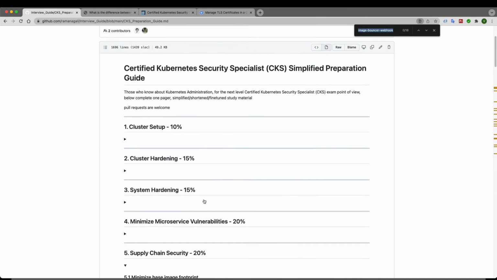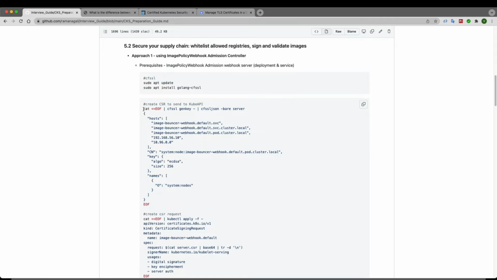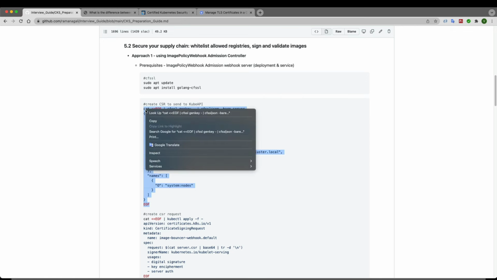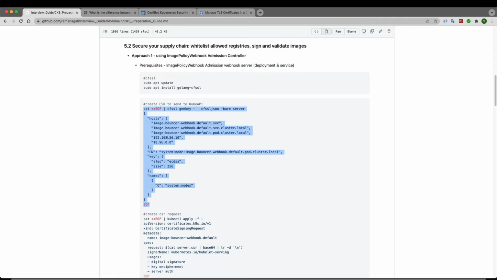So I'm creating this certificate signing request with the given information. By the way, in the master node, if you look at ls, there is a calico.yaml. Then I copy and insert here. Now ls, it has created server.csr and server-key.pem.